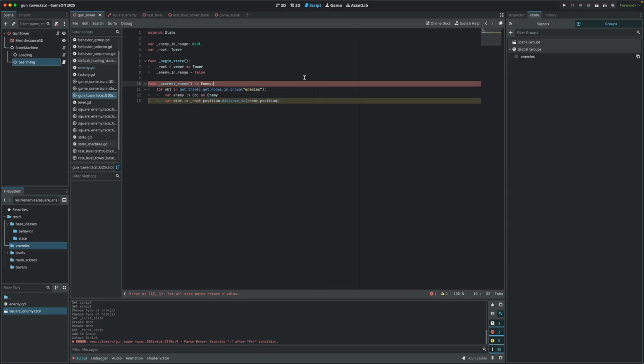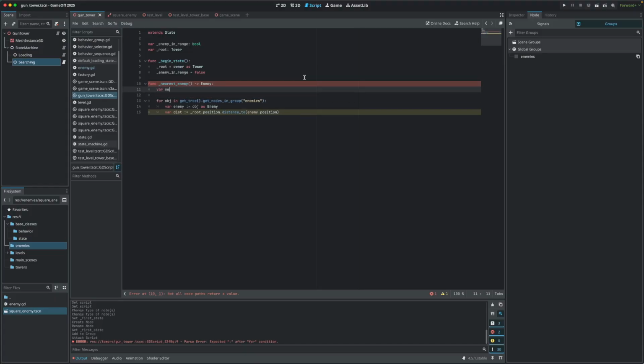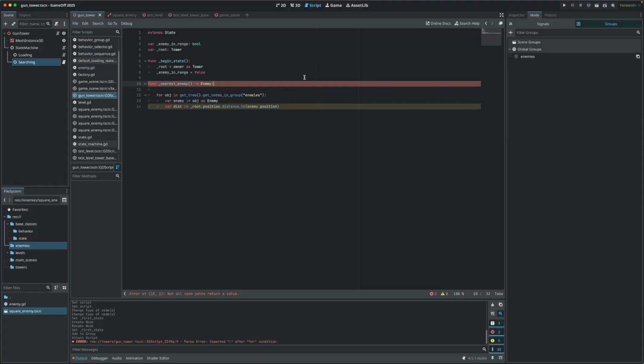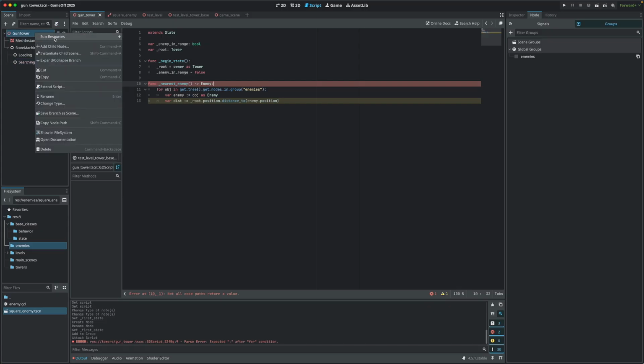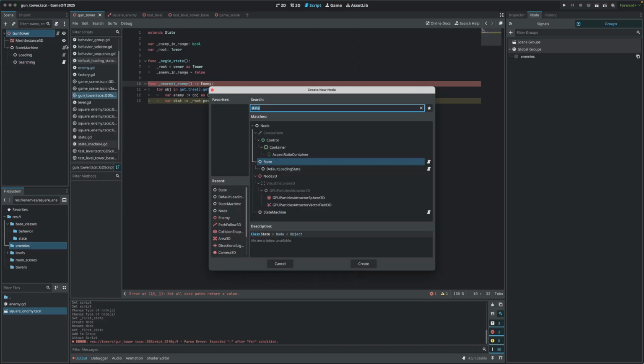And I get a distance. I need to retain, yes, I need to retain which one is being targeted at any given time. I'm going to add a fire control node here.